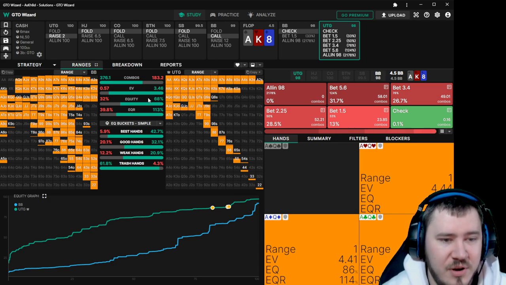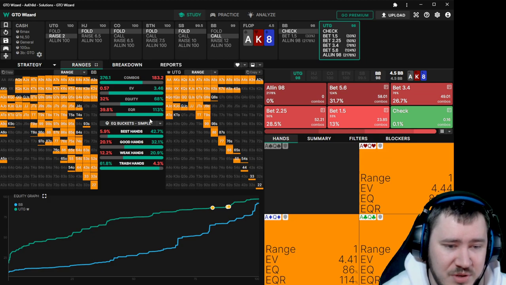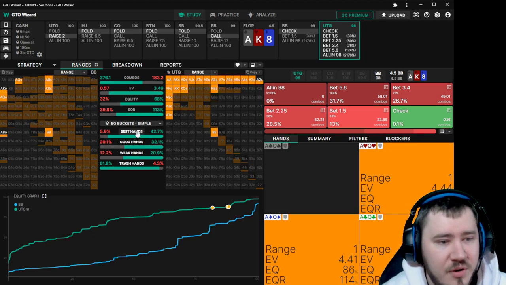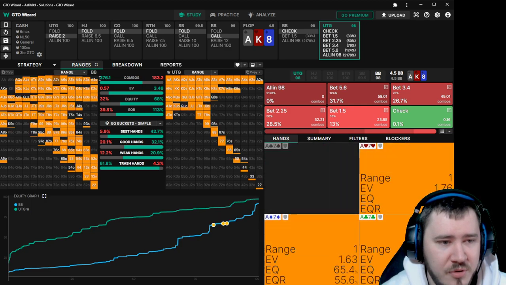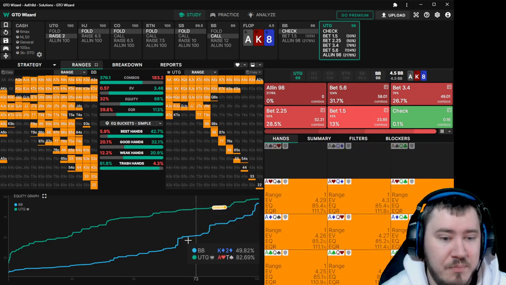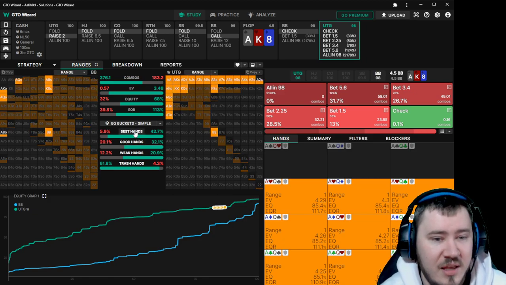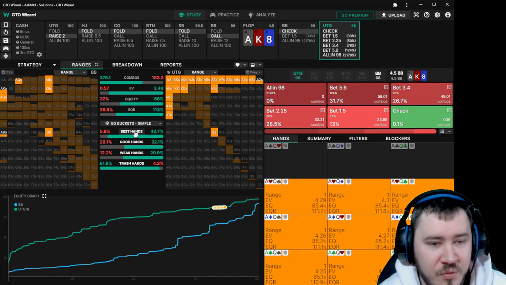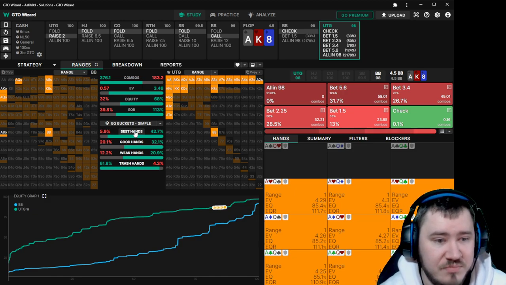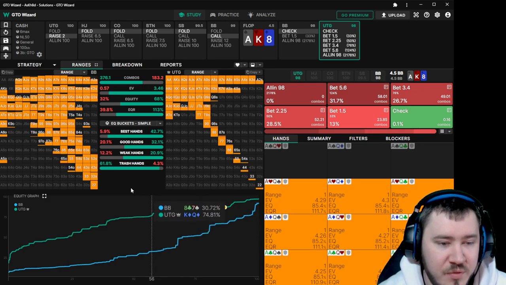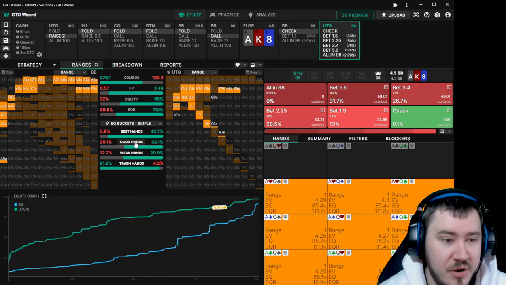Loads of our hands and range have really good equity. We're going to realize a lot of this equity. Down here is what's also interesting. I'll keep this on the simple tab so you can see it. Look at the percentages, like best hands in terms of range. Some of these hands are the same, but they won't show up for both tabs. If we look at the best hands in our range, we've got, for example, aces, ace king, kings, and villain doesn't have those. So we've already got a nice nut edge there. Also in terms of range, we've got more good hands, which is really good.